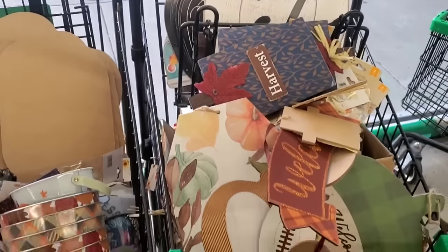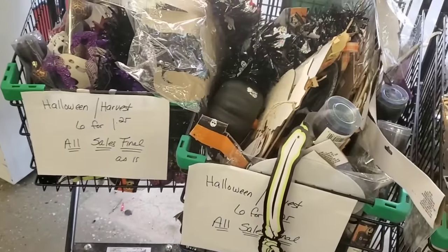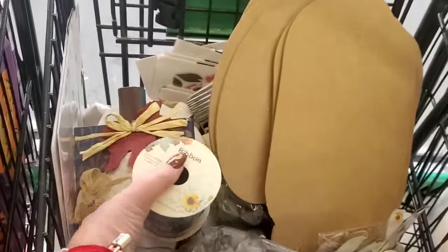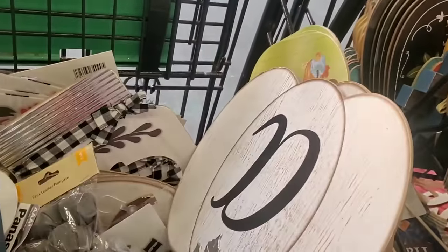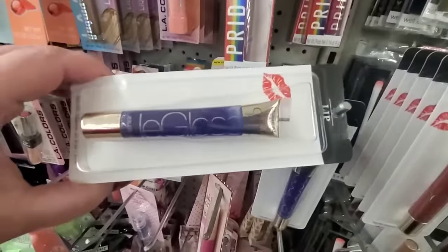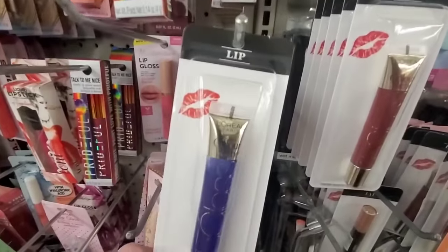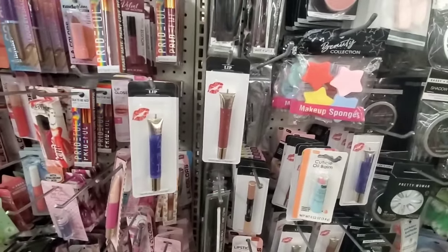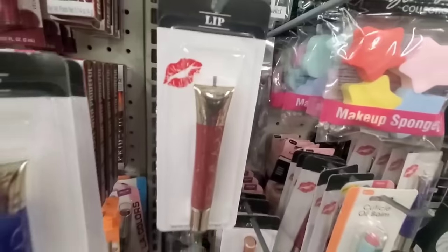In the Massapequa store, they've got all the Halloween and harvest items at six for $1.25 — can you believe that? All of these items — even window clings, all the signs, everything — six for a dollar 25. How crazy is that? Now these are definitely new to me — L'Oreal Paris Color Rich lip gloss. I'm only seeing it in two colors but aren't they pretty? Really cool — looks like a nice stocking stuffer.